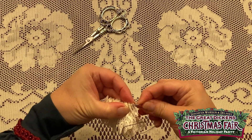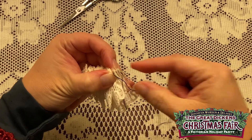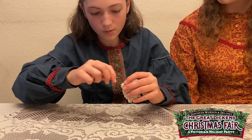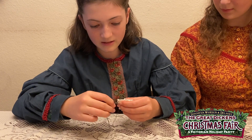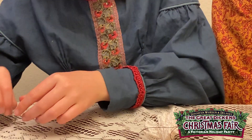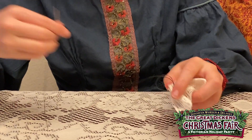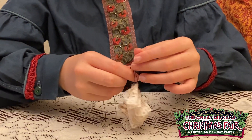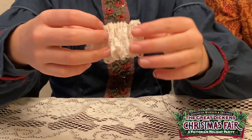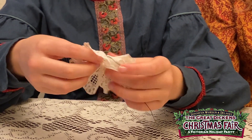Then you take the first two and you need to put the needle through once — well, not just once, but twice. So you go in, put it in once, then put it in again, but you don't pull it through the whole way like you did last time. You put it through partially, so it looks like this. Then you want to take your needle and tie it. To tie it, you take your thread and push it through the hole. When you open it up, it would look like this.